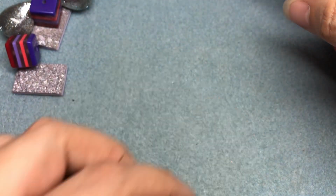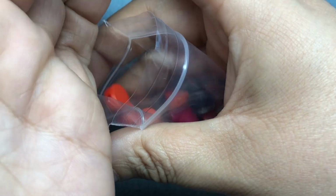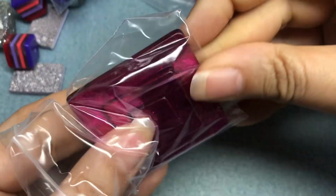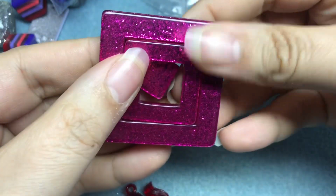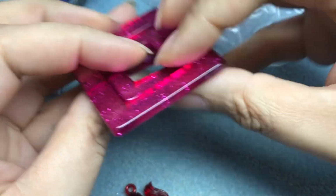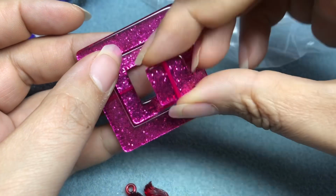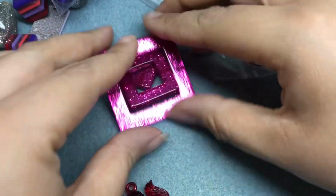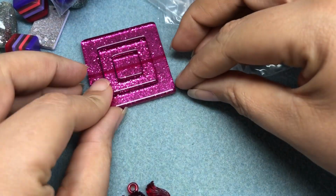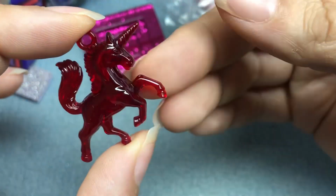And then some bright red orange coins. These look like Spree, the candy. And then we've got a lot of beads in here. Concentric squares, and they're gorgeous. Look at that glitter. I just love glitter so much. It just makes me so happy. And then this side is clear on top of glitter, so there is a slight difference between this side and this side. Beautiful. Those are actually beads, not pendants, but you can make them into a pendant. Then we've got a little plastic horse, or no, unicorn. It's cute.